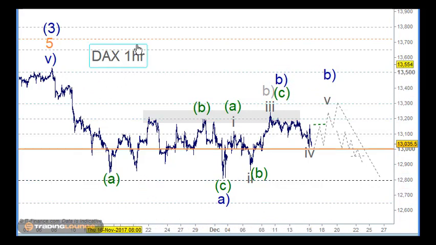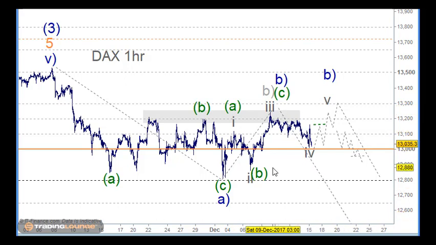So we can have this as an A wave to here, B wave to here, in 3 waves as an A, B, and C, and then come further down from here. That's why I don't want to miss this little area here. And if I can just cut through to the Stoxx 50 at the moment and find it.